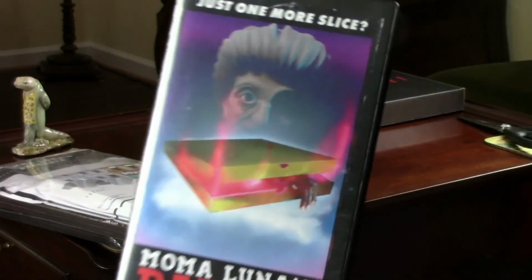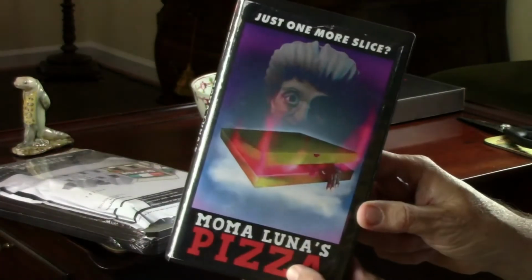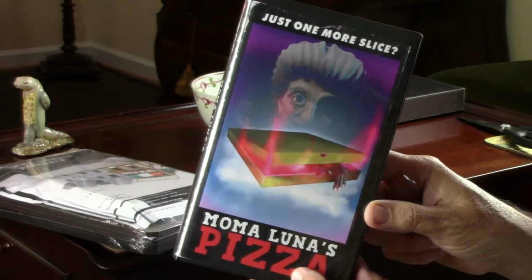So that is the Cursed Crate. But we're going to cover Mama Luna's as well. And this is Mama Luna's. Like many of their other expansions, it comes in a VHS package. Artwork on it says, "Just one more slice, Mama Luna's Pizza."